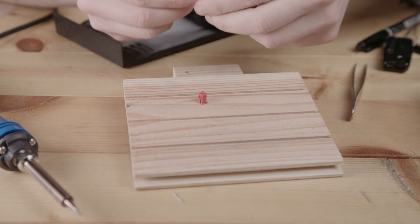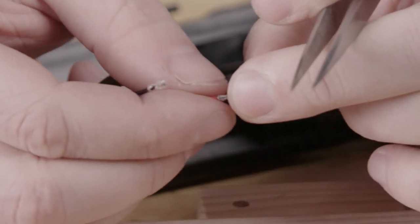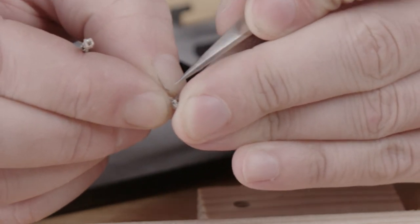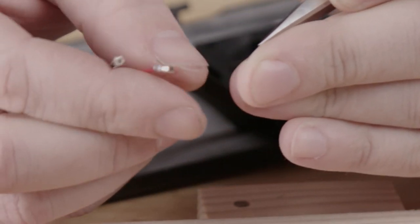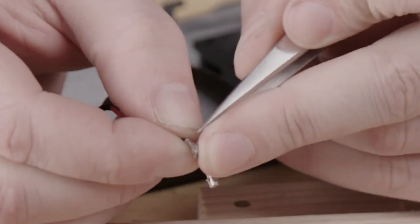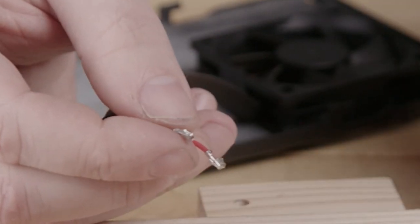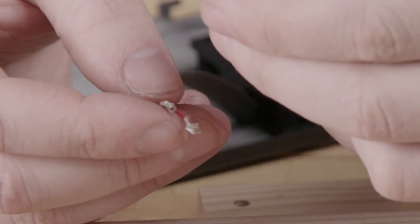So to put the connector back on, we need to very carefully lift the tip of this pin a little bit. The part that we pushed down before, we need to lift it up again just a little bit. We have to be careful because this can break fairly easily. Yeah, and then once it's pushed up a little bit, then we're going to slide it back in again.